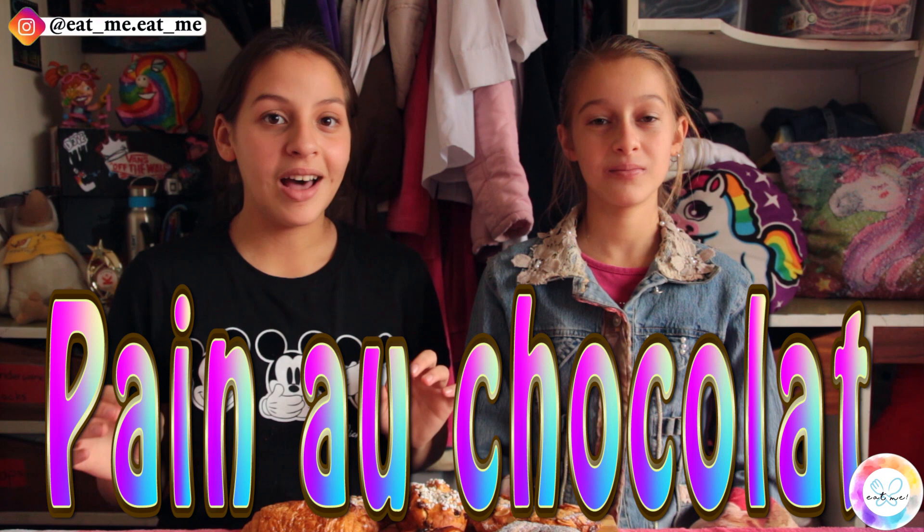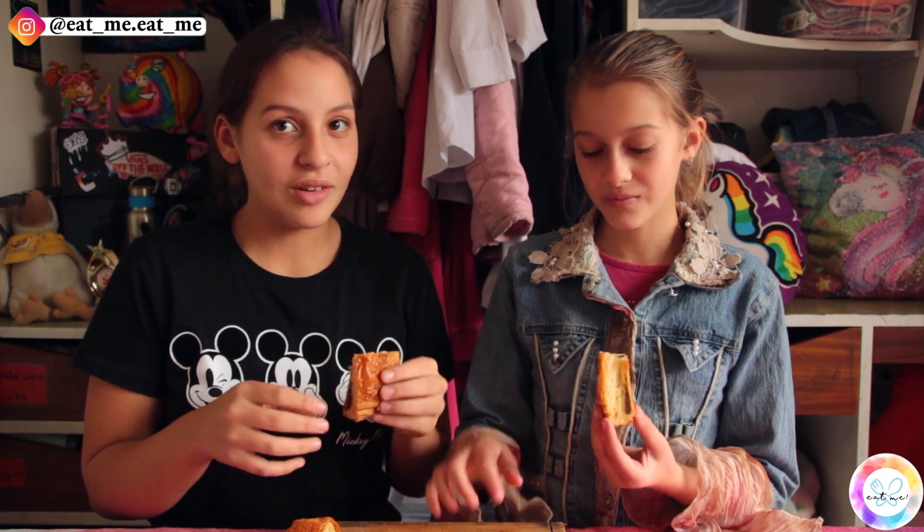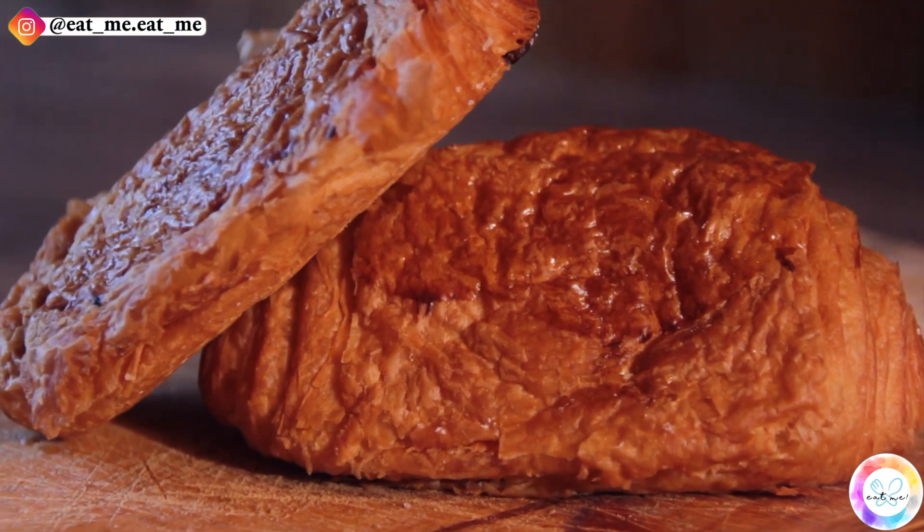Time to move on to the pain au chocolat, which is basically a croissant filled with chocolate. It smells different to the last one mainly because of the chocolate — I think it smells like dark chocolate. That's really yum. The croissant adds a little bit of sweetness to the dark chocolate, and when you bite into it, the dark chocolate adds that little bit of crunch. I think I prefer the plain because I'm not the biggest fan of dark chocolate. I think I might also prefer the plain simply because of how fluffy it is and there's more of a buttery taste in the plain croissant. But this is still delicious.